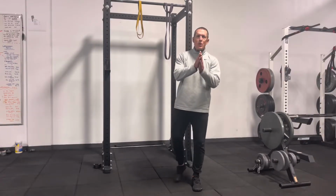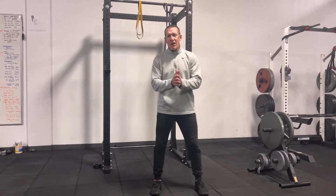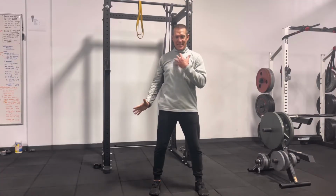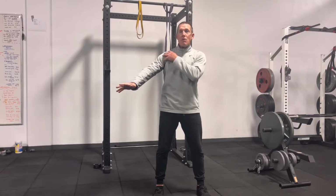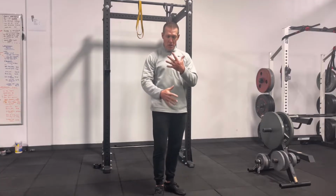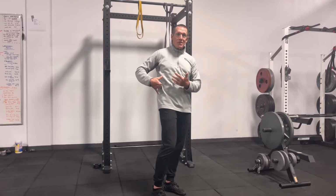So what's the difference between the shoulder distraction series and your standard traditional shoulder stretching? Standard traditional shoulder stretching very often has you moving your arm on a stationary body. What that's going to result in is the forces that come from the movement are going to have to go through my rotator cuff to get to the muscles that I truly want to stretch, which are my anterior chest and posterior shoulder muscles and lat muscles.